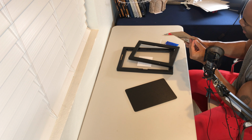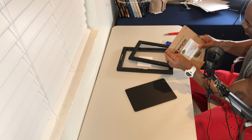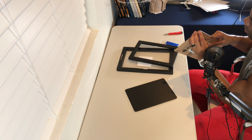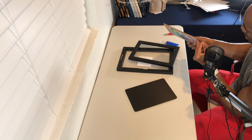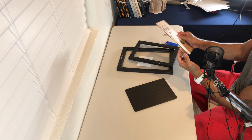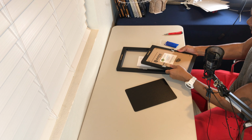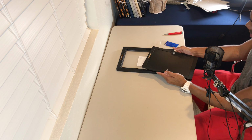And then right here appears to be a very thick piece of acrylic. And it says this piece of acrylic is 98% UV safe museum grade preservation plastic. So I'm guessing that this brown film here will peel off. Let's see if it's easy to do or if it needs a little extra attention. My guess is that it peels off and reveals some clear acrylic below. And indeed it does. Again, this thing is double-sided, and really sturdy, but it probably goes face down. You drop the comic in there just like we did the 6-panel, drop the back panel on, and then flip the levers into place to secure the comic.